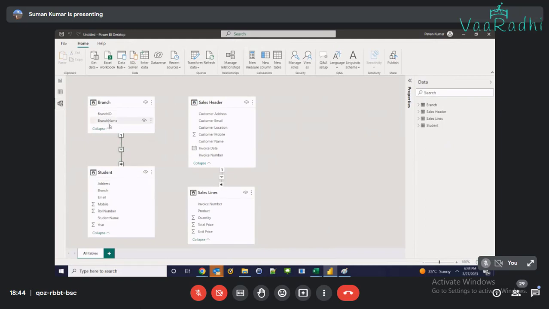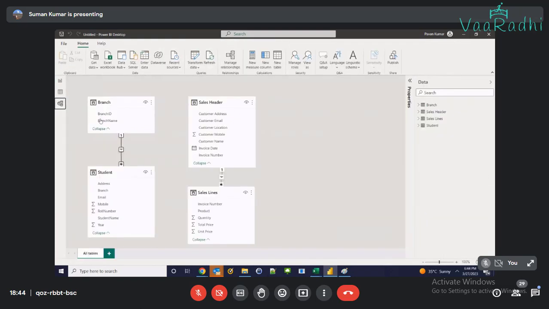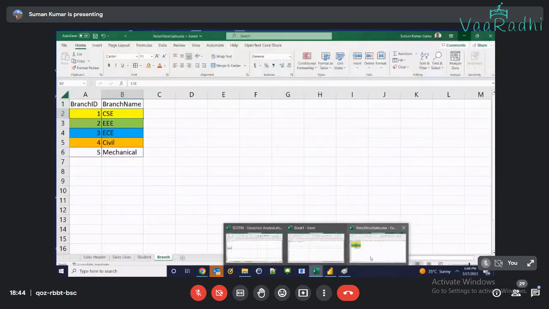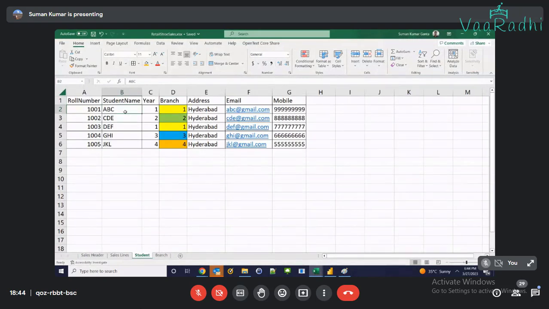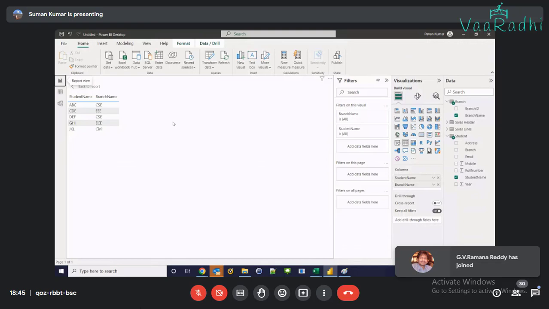So whenever I pull branch name in the report, it will immediately check for the student ABC, and wherever the ABC student is having his presence in the student table, it will check for branch ID, and on the basis of branch ID, the related column between branch and student, it will go to the particular branch ID and pull the branch name in the Power BI report in this fashion. Guys, clear? Everyone clear? Yes, sir.